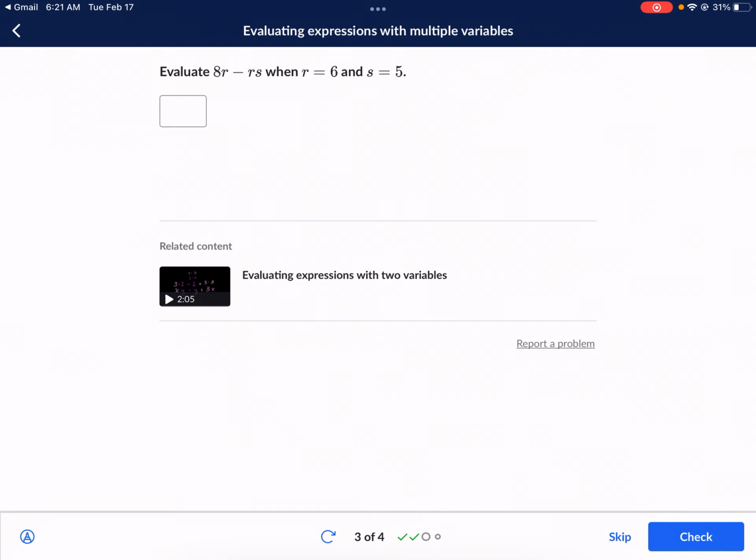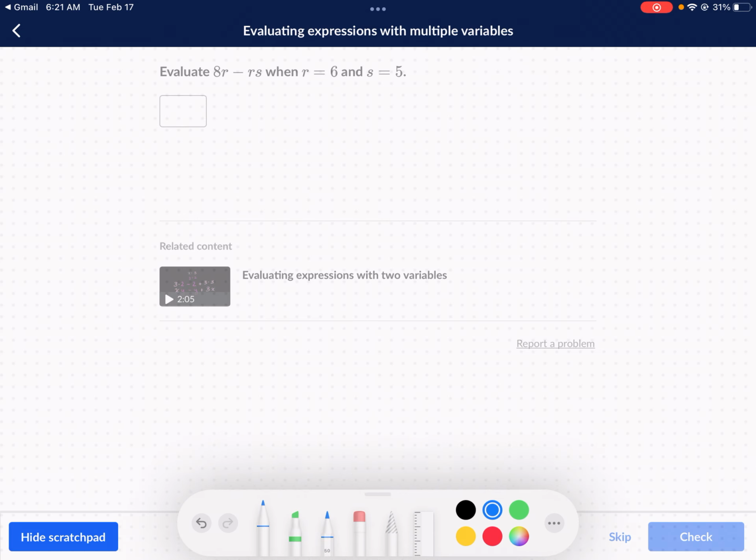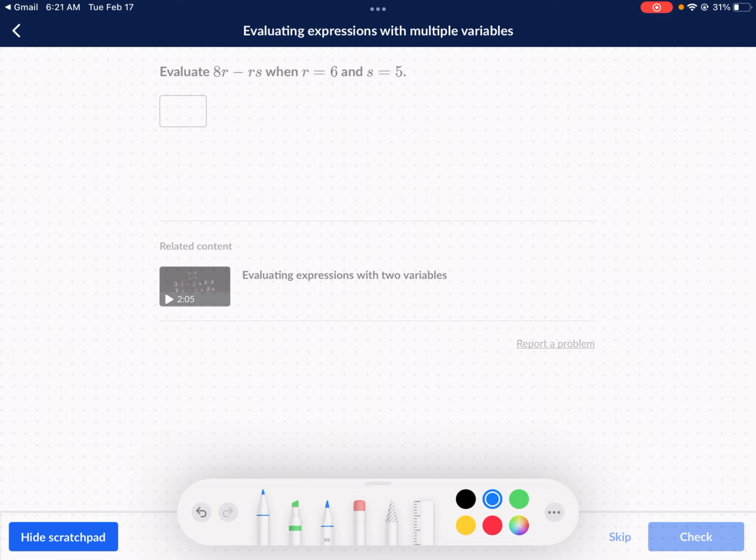So we're just plugging in stuff here. This one looks like it's going to be a little bit easier. Okay, this time we're given 2 r's. And anytime you have 2 r's, you're just going to plug in the 6 anywhere you see that r. Okay, so I'm going to go ahead and rewrite it first. Plug in, that's step 1, and then step 2, you simplify.